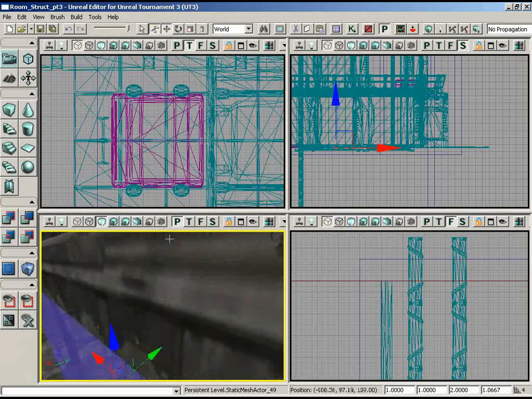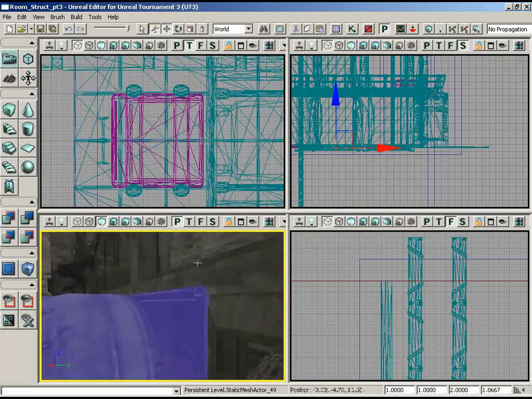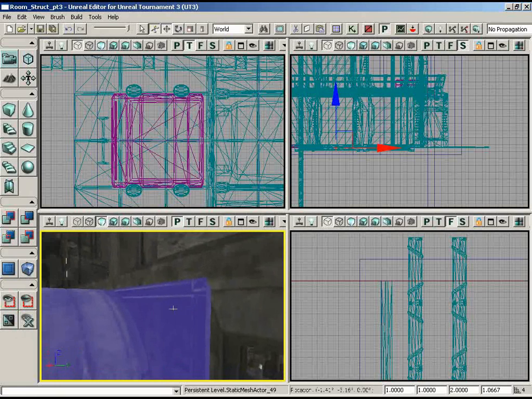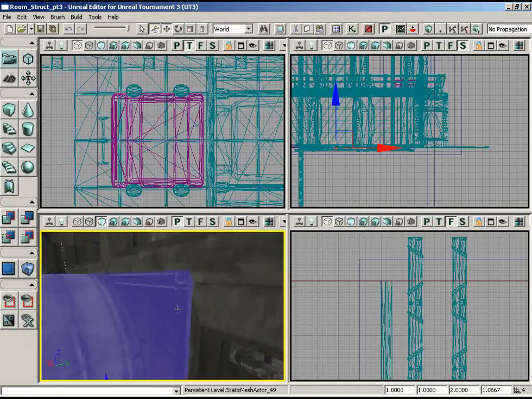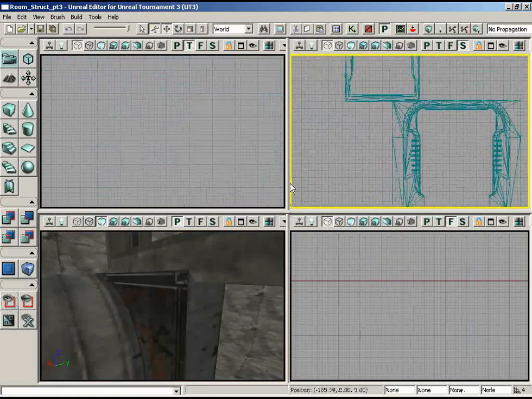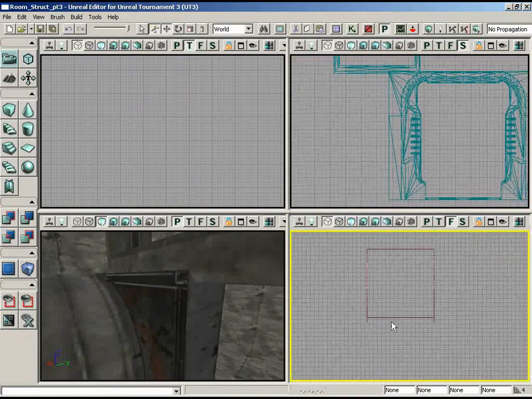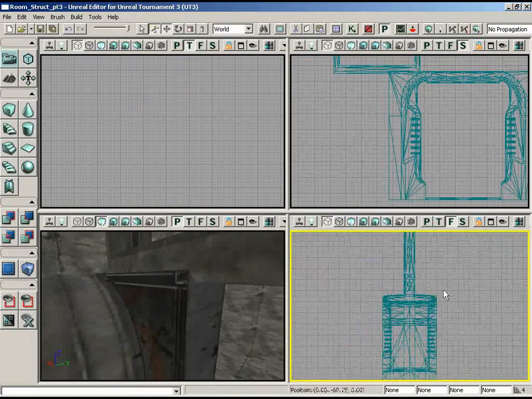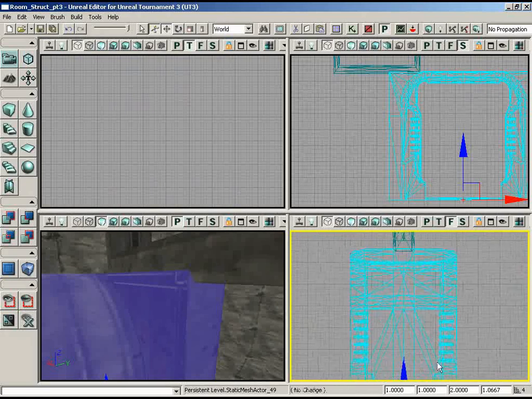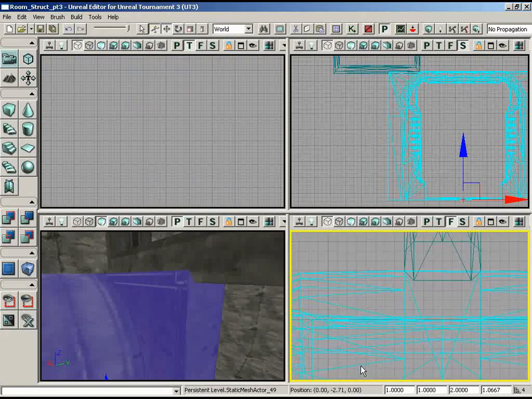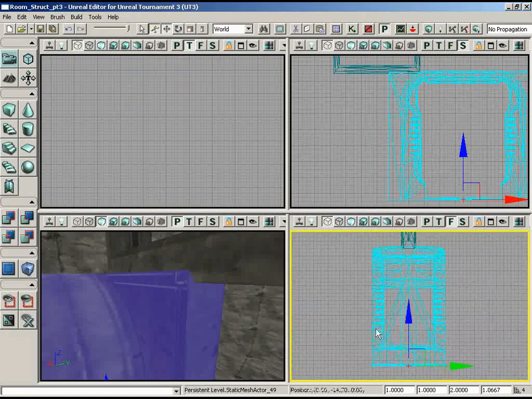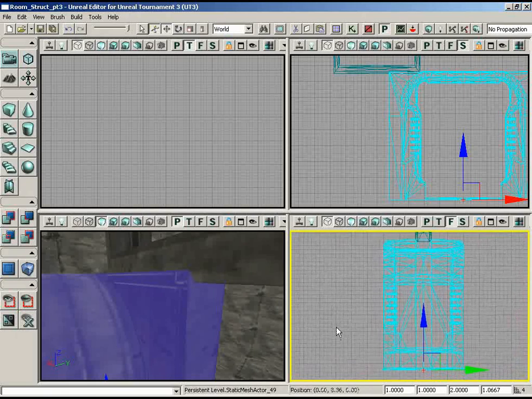Now, one thing it does cause is this door was aligned to match up perfectly with the frames, and now it goes a little bit too high. So we'll need to rescale it if we want everything to snap exactly as it was. So what I can do is, with the door frame still selected, grab one of these frame meshes. We'll show only that selection so that I can get a new measurement for how far I need the door to be set. Let me zoom out in a front view here and see, looking at that, we have that much of an overlap, 4 units, which makes sense because we just moved it up 4 units. So let me see if I can drag out a new measurement to use for scaling this particular doorway.